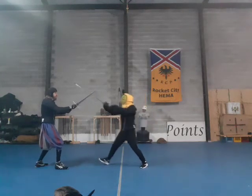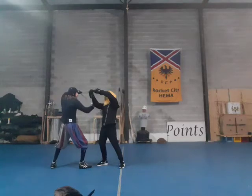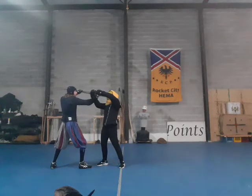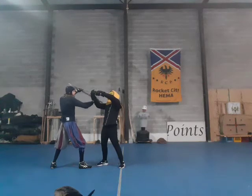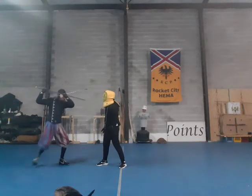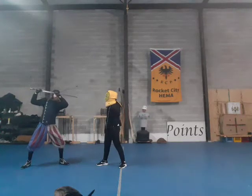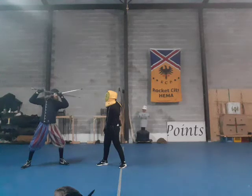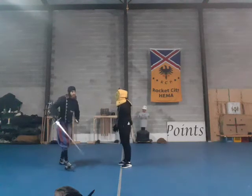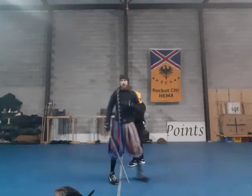We're here, he goes one, reinforce, grab, up through, and I'm taking my pommel and I'm going as close to his head as I can, which causes my forearm to go against the flat of his blade. I'm then going to pop it up as high as I can and step back off that same tempo, which leaves me with both points at his head. His sword is resting on my shoulder, and if he chooses to come forward, he has a lot to contend with, right? So we'll switch sides so you can see more of the action here.